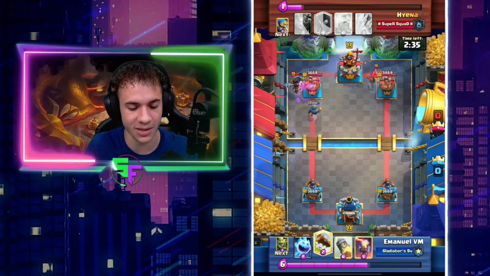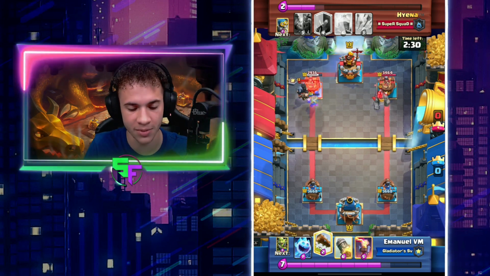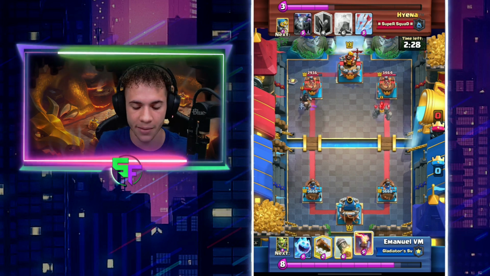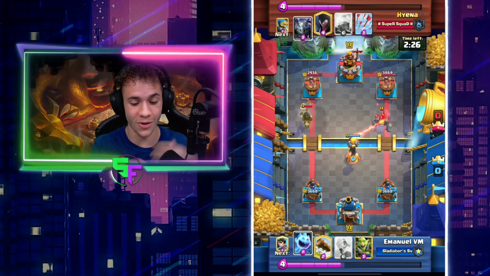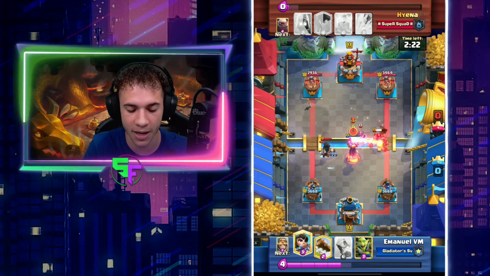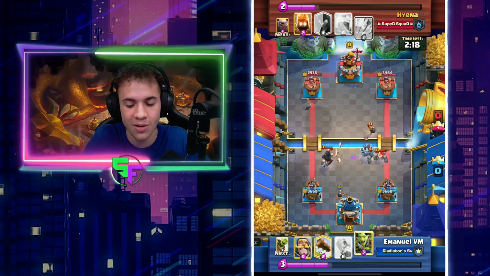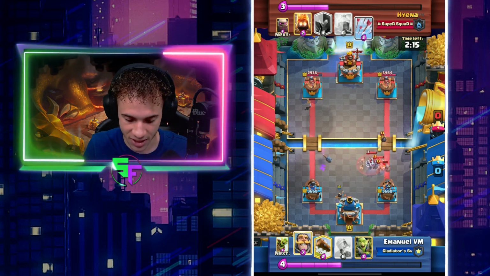The Dark Prince right there sponges for all the damage on the Goblin Barrel. That was a very good Dark Prince placement. Unfortunately, the Knight does get some damage, but now the opponent has to deal with the Golem and the Dark Prince. He plays a high Inferno Tower, but the Mega Minion right there and the Bomber, along with the Dark Prince, are going to help out with that. And even with those Golemites there, that's a pretty dangerous counter push.